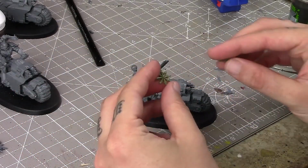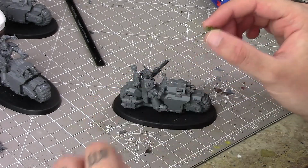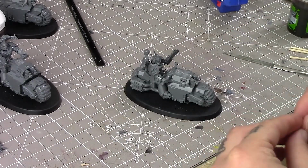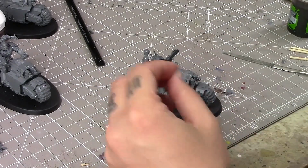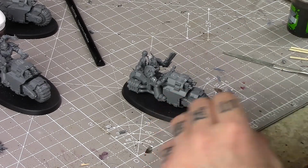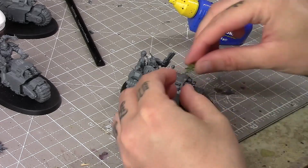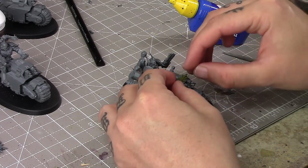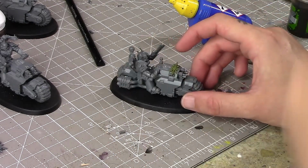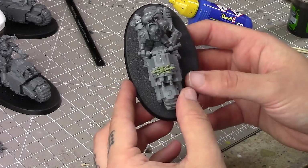Got a couple of these little symbols from a spare Chaos vehicle frame. I haven't got many of these. If you can get hold of a lot of these, then you're sorted. But I've filed down the top of this bike, so I can put a symbol there, like so. Now, of course, there's all sorts of things you could add to your bikes. You can see that symbol's a little bit bigger than the top, but that doesn't matter to me anyway.